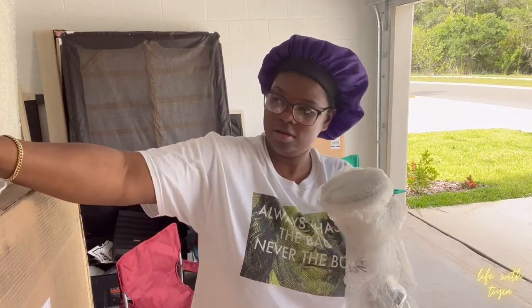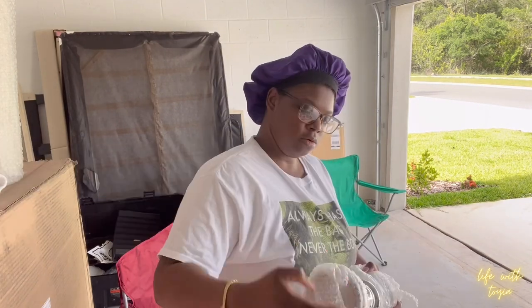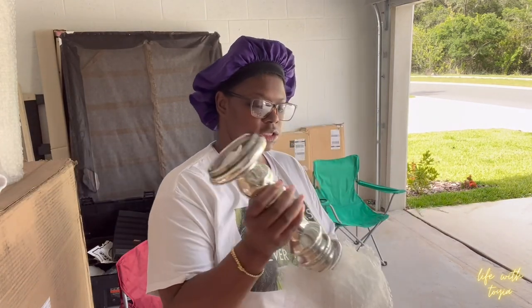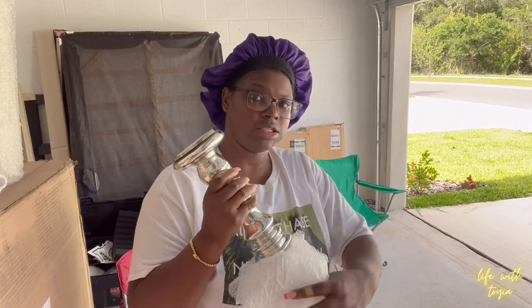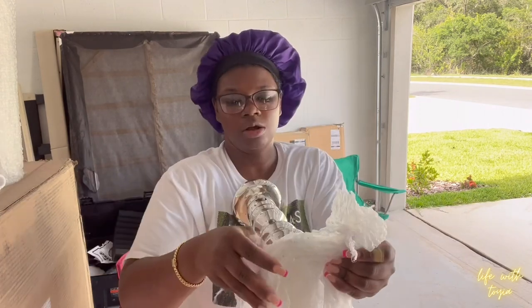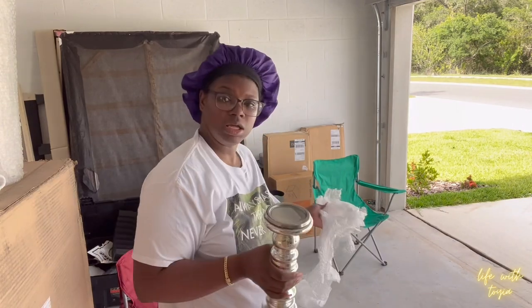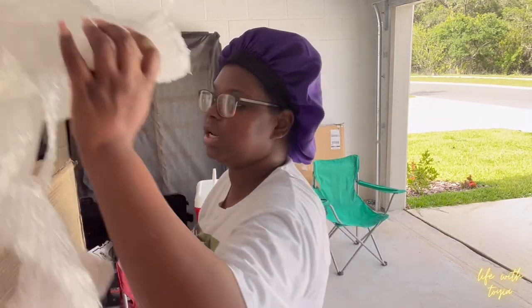I don't know, y'all. So it's a candle holder. I might spray paint this one gold. Ooh, y'all, I brought this thing up good. So this came from Home Goods, and I had this in the master bathroom at my old house. I don't know where I'm going to incorporate it in this house, because I don't have a tub in the master bathroom, and that's where it was sitting, on my garden tub.